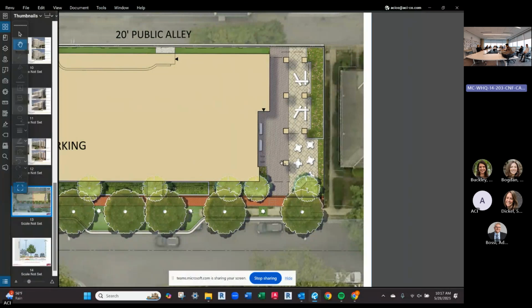For my money, I would have more green. Now this is facing south, so we can't really put trees along the edge because it's just going to make the pass through darker, in my view. But now that the transformer is gone, I would probably incorporate more green even here and here. I'm not sure how many people are going to be sitting there. If you're walking by it, it's nice.